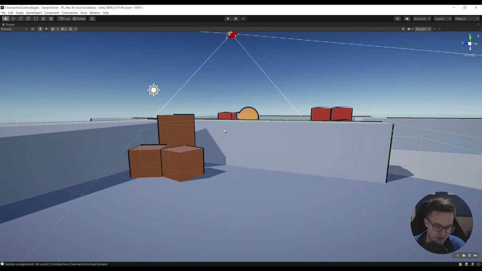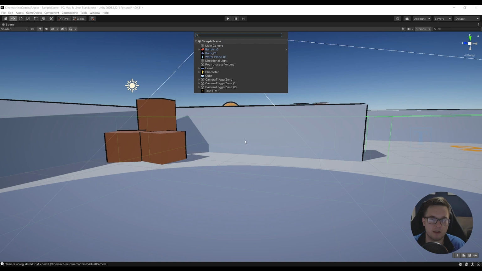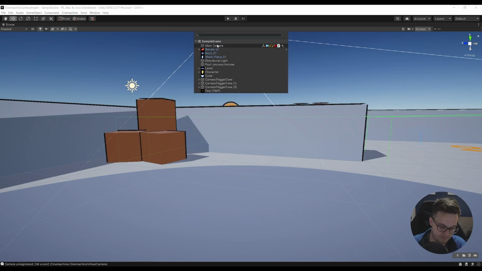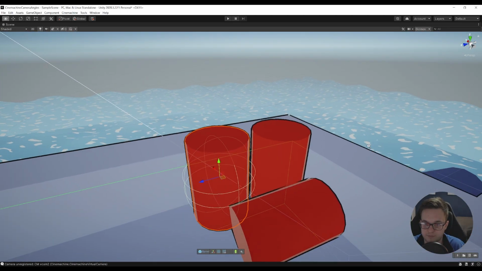That's pretty powerful. And then the last thing I want to cover is if I press Control F, that brings up our actual main hierarchy, which you'd normally have down here. I can obviously search within the hierarchy as well. So for my barrels, I can get my barrel, then you double click to go to it and press F, and then you fly to the barrel.